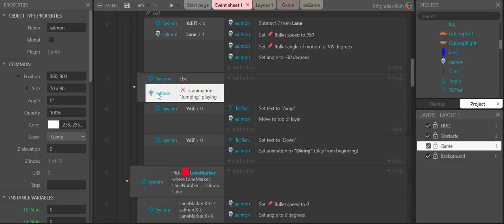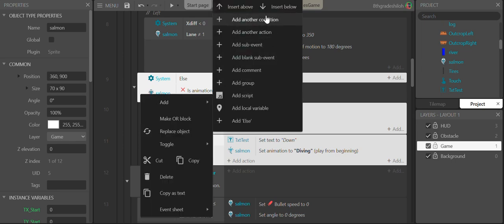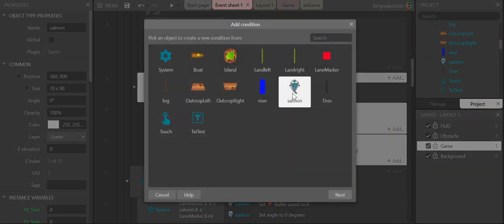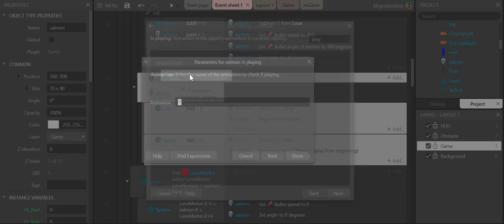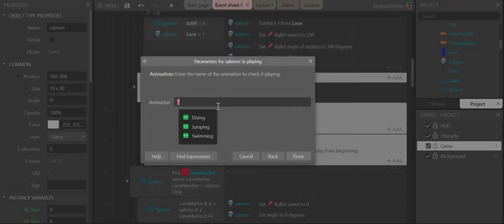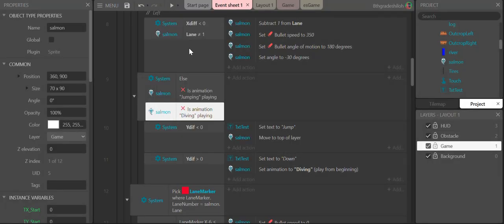Hold, select this, see if we can Control-drag it up. It will not. So right click, add another condition. Again, salmon, playing, and diving. Invert this.